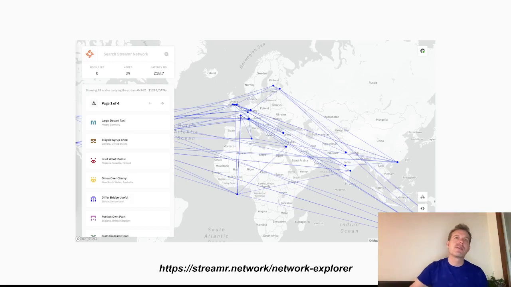What you're seeing here is our network explorer that's displaying everybody that's visiting the Streamr network website. These website visitors are actually nodes in the network without knowing it. This is possible because under the hood the data is flowing over WebRTC data channels directly between the stream topology peers.